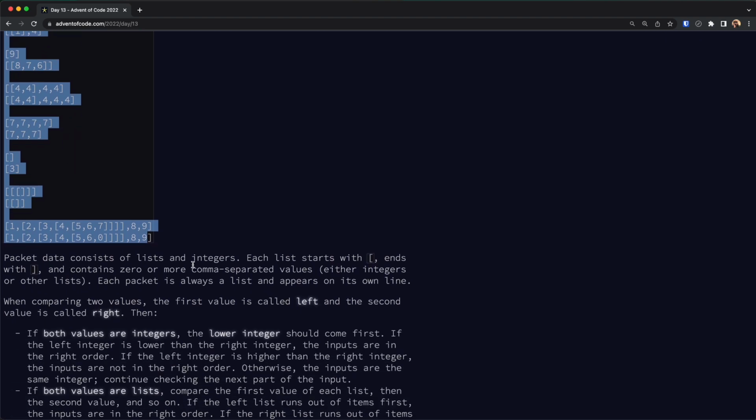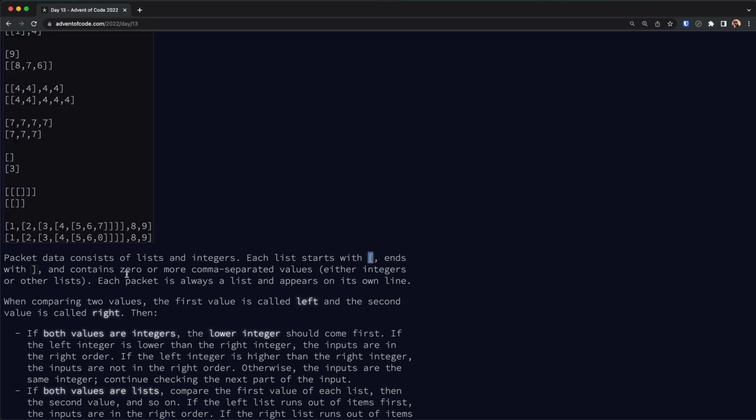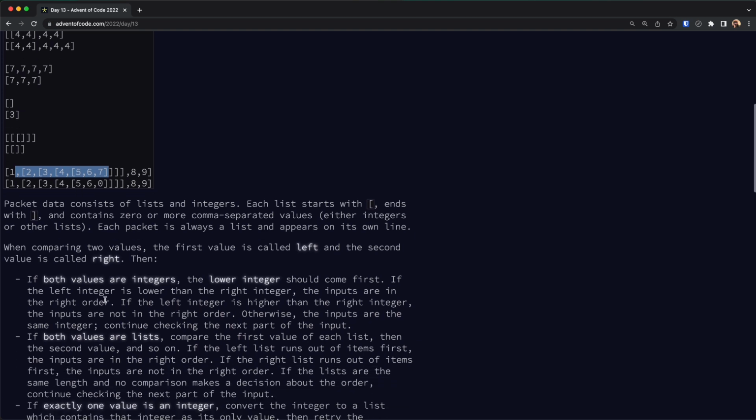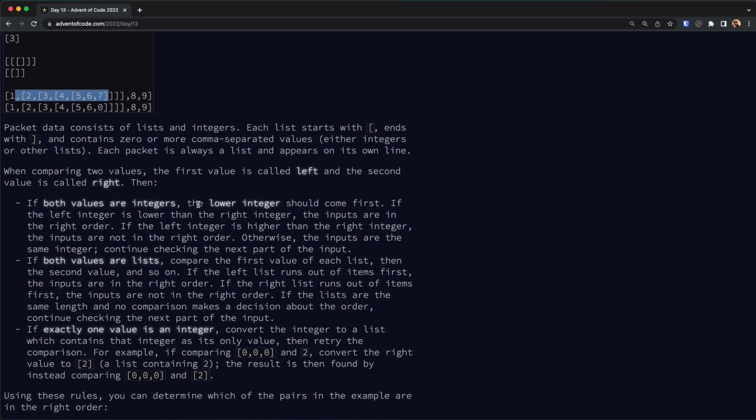Packet data consists of lists and integers. Each list starts with this and ends with this, and then contains zero or more comma separated values like this. So if both values are integers, the lower integer should come first. If the left integer is lower than the right integer, then the inputs are in the right order.